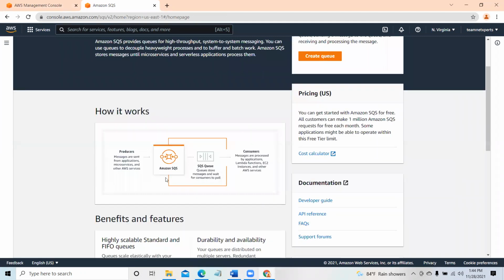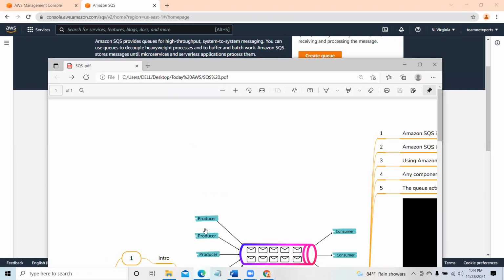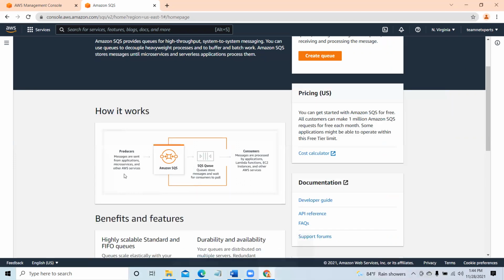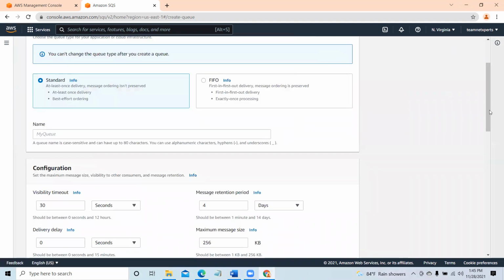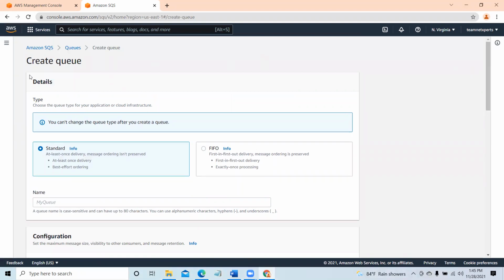On one side the producers, on the other side the consumers. Messages are in the queue, right? If you want to create the queue, just create the queue. You can create the message queue. Here we are going to simulate the environment. Let's see how to simulate SQS, right?